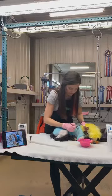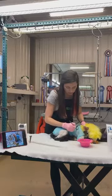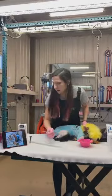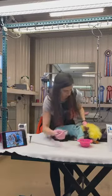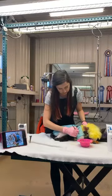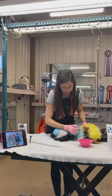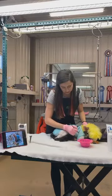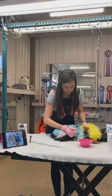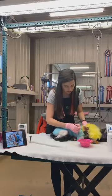He finally found his comfy spot. Good boy. It's always good to err on the side of caution when it comes to doing your dyeing. I'm going to make sure I don't get too symmetrical here because it is supposed to be kind of all over the place. I'm always drawn to symmetry, so it's kind of hard for me to wrap my head around abstract sometimes. But it's really cool, I think, when Joe's jacket is all said and done.